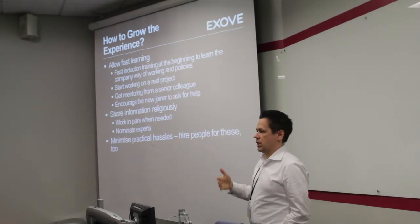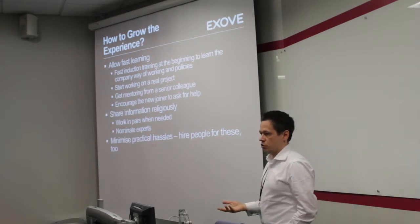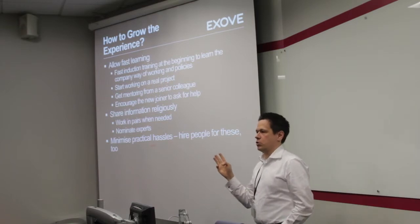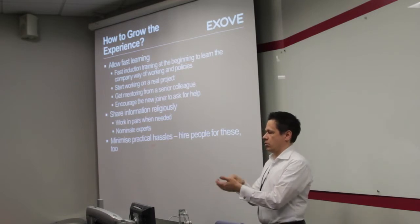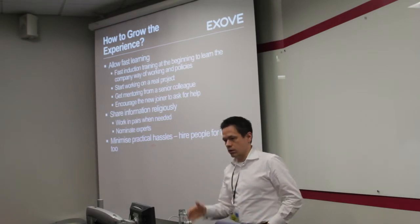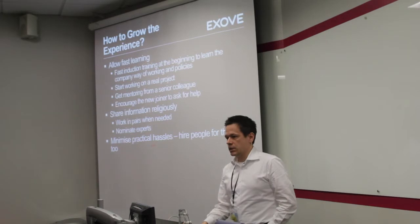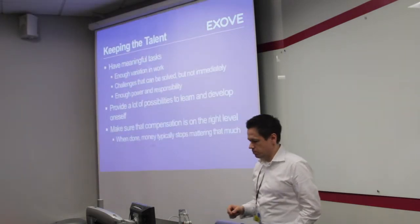And the practical hassle, keep it to a minimum. There's no point for everybody to learn how to set up Git repositories. There need to be two or three guys in the company that can do it, and then you just order and they do it quickly. Or there's an automated script, you go to a web page and click a button and that's it. But you need to hire good people for these two. All the travel, David Oxmark this morning said that he burned all the tickets instead of claiming their money back. If you have that kind of systems in place, then you are indeed in trouble, my friend.